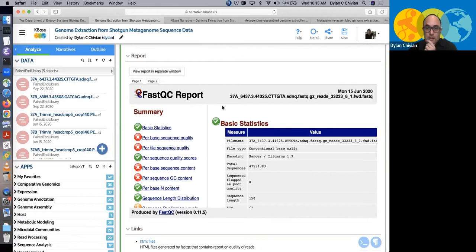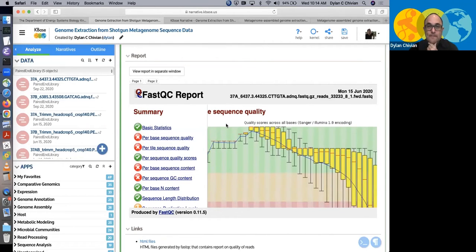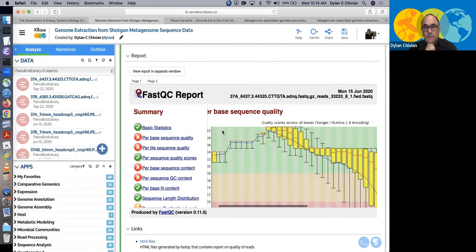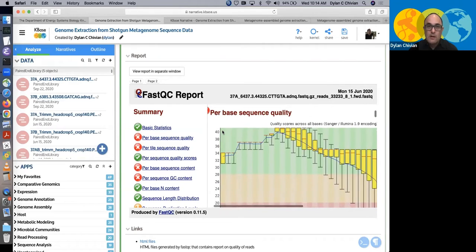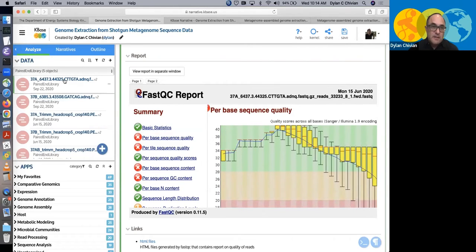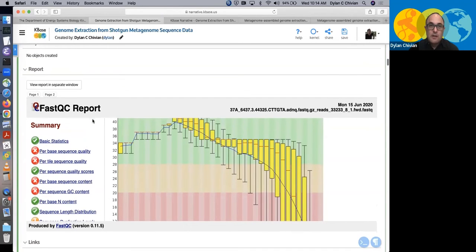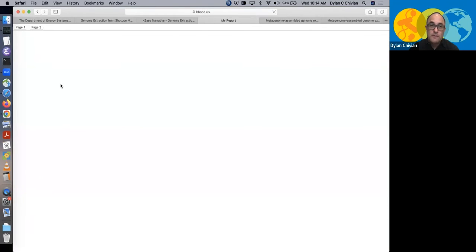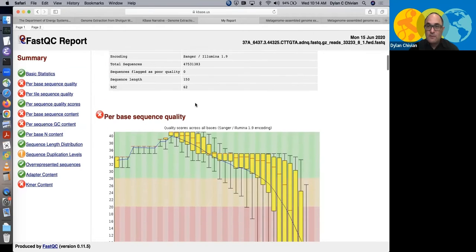And so we're going to look at the per base quality. Now, there's two things you can do in a narrative to have more real estate for looking at things. You can see this is getting cropped a little bit. One is this data pane here and this app pane here. Well, we can go ahead and just collapse those out. So we're going to do that here. The other thing we could have done is make a new tab with the report. That will open the report in a new tab and give you the full real estate here.